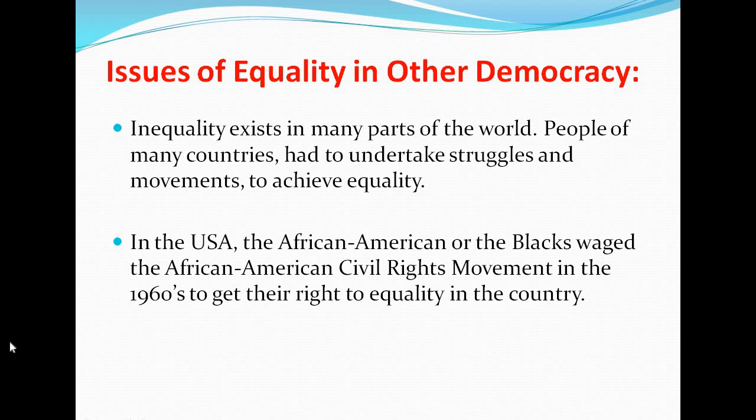Inequality exists in many parts of the world. People of many countries had to undertake struggles and movements to achieve equality. In the USA, the African Americans, the Black people, launched the civil rights movement in the 1960s to get their right to equality in the country. As I told you, inequality exists in many countries of the world, not only in India. So here is one story about the African American people who raised the civil rights movement. Today we shall study about that.